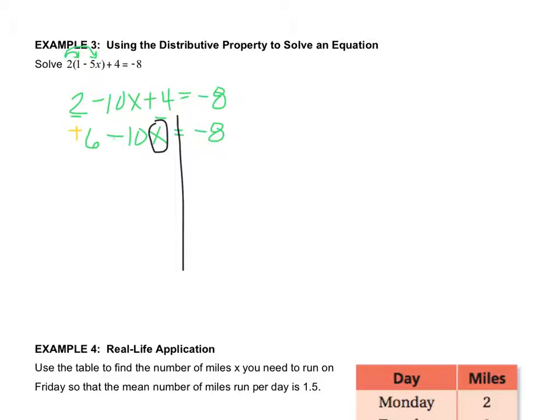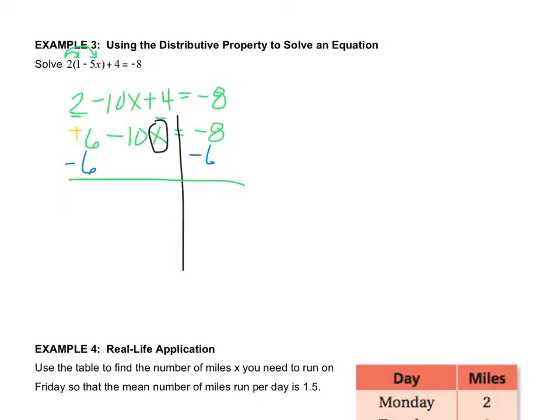Okay? So the first thing I need to do is move the 6. And I just got to make sure I move it correctly. So if I have 6 on the left-hand side, I have to move it with the opposite, which is minus 6. And this is a common mistake that some people will make, is that we see that subtraction on the left, so we add 6. But that subtraction belongs to the 10x. So then this will get rid of my 6's on the left.